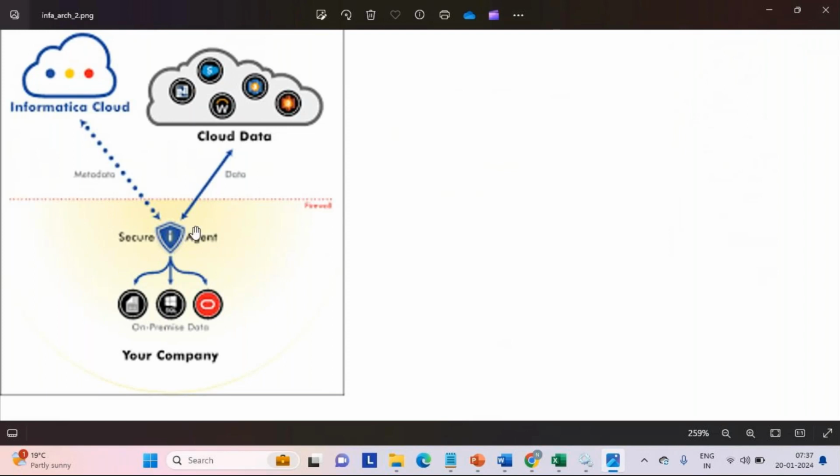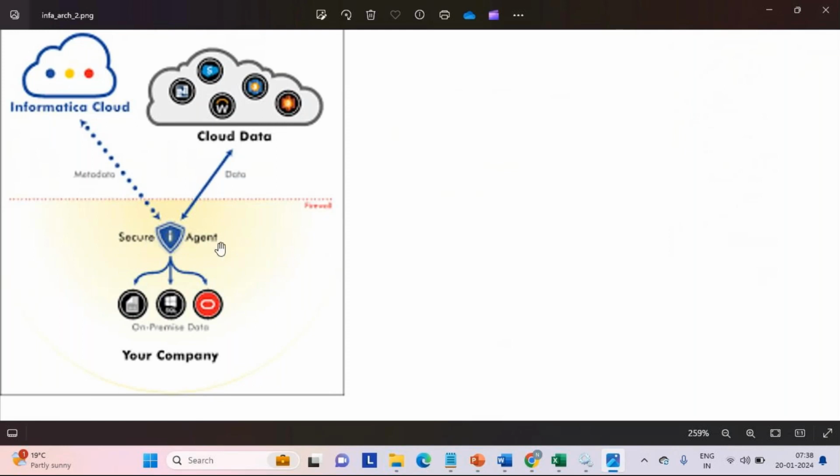Yeah. So which means if you go with a cloud, we have to have this particular agent installed. That is going to be the prerequisite, guys, in order to perform data integration or any other Informatica Cloud activities. Now the next question, we can also see the term secure. Why?